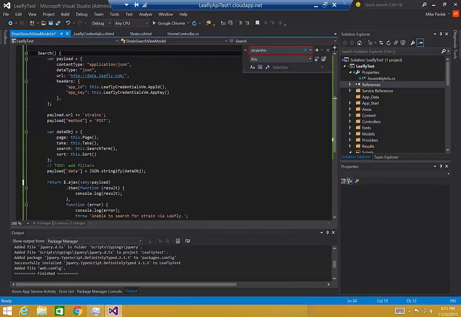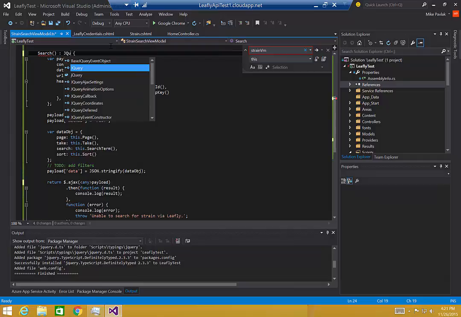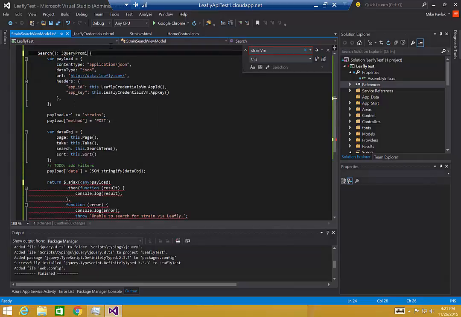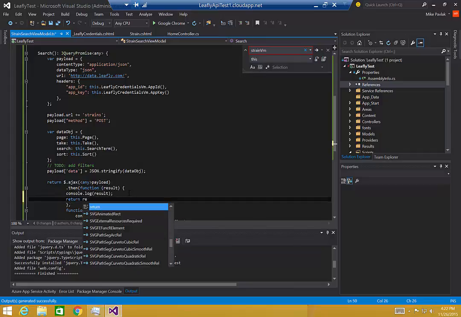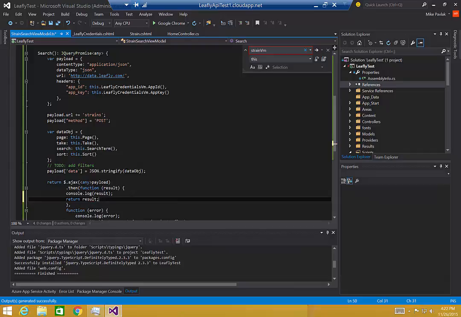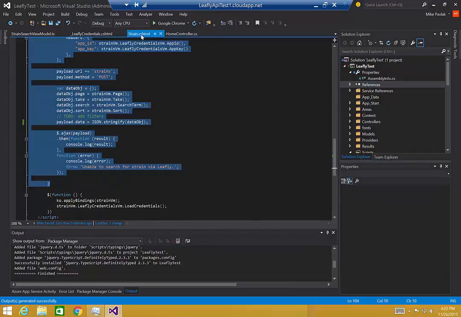Now, since we have the type definitions available, we can say that this function is actually going to return a promise. And right now we'll leave it as it'll have some data in there, but we don't want to figure that out right now. So now let's just pass through the result. And the view model has been extracted.